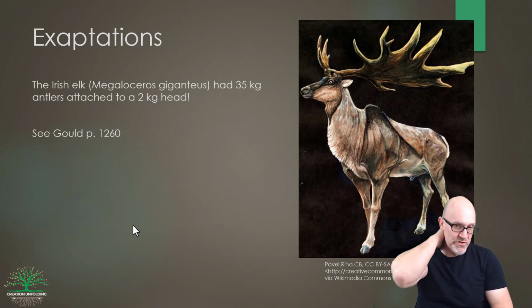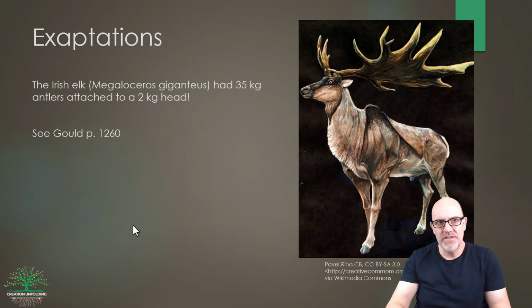And that caused the organism to get a hump. And they then hypothesize that certain lady elks happened to like this hump on the back of bloke elks and decided, hey, I like that, I'll have a bit of that. And so they would then want to mate with these particular elks.